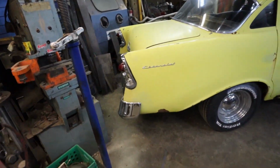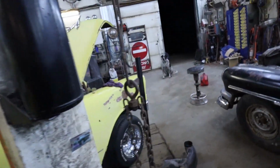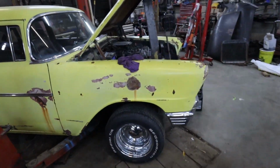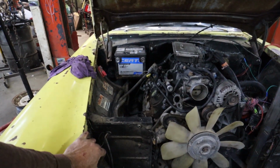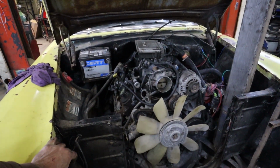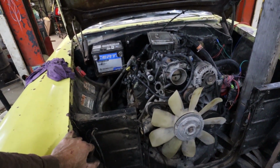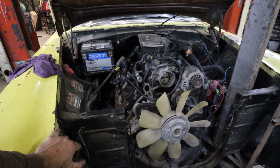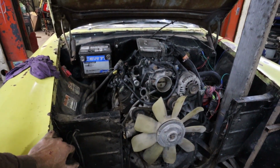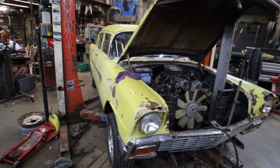Oh well, no biggie. It'll still be here when he comes back tomorrow, before he goes to the shop. But yeah, runs good. Like I guess they always do. As long as everything's wired up right, they just, I don't know, seem to work. Yeah, I guess that's all we're doing now. We got a shopping list. So hopefully it'll be mobile before the weekend here. He's going to be back tomorrow. We'll see how much stuff he gets, whether we can drive her around or not. Time will tell.